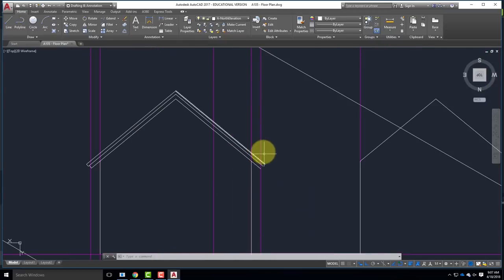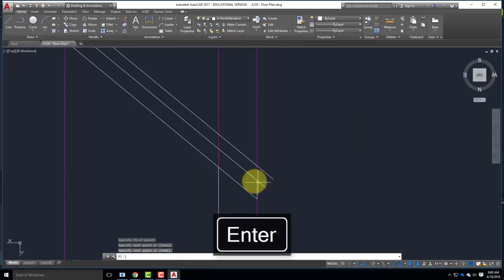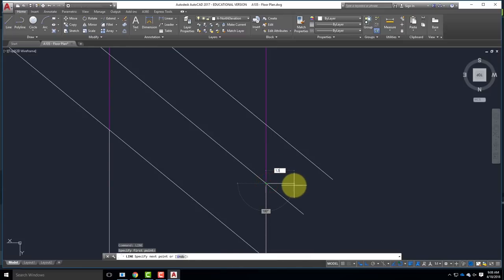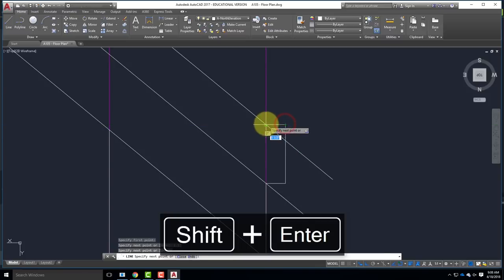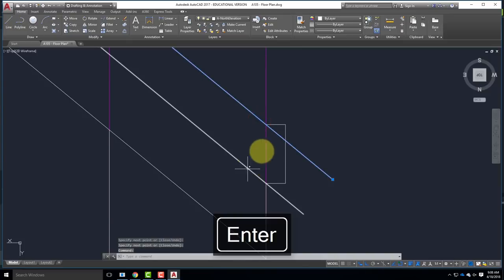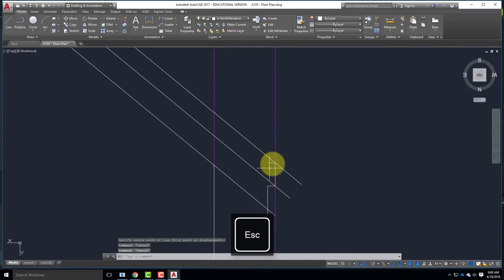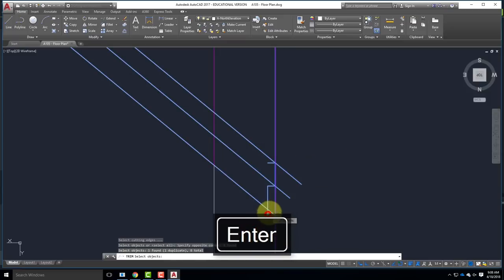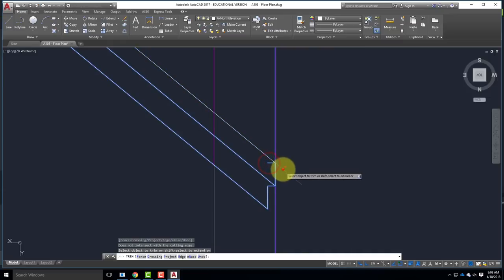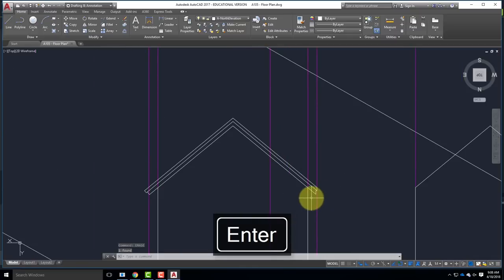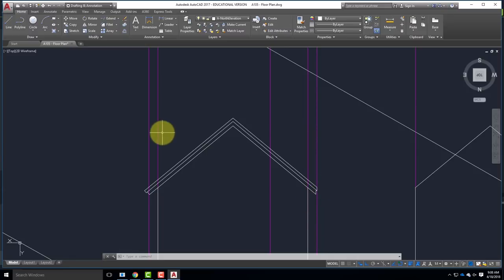Alternatively, I could do it where instead of sticking out that way, they're clipped, so it would come up to right there. And this one would stick out maybe like that. Actually, all of this, let's recess this back so it doesn't look so weird. Let me do some trimming. And something like that. So it's just a different style to the end of the eave. I'm showing you these as examples.